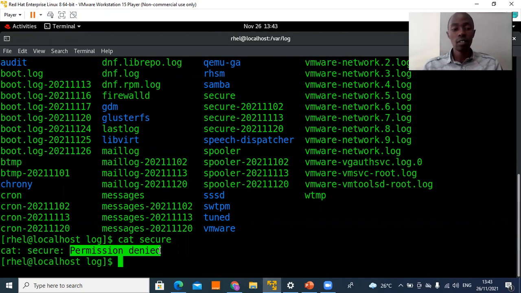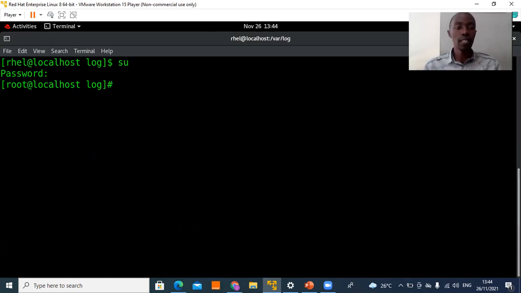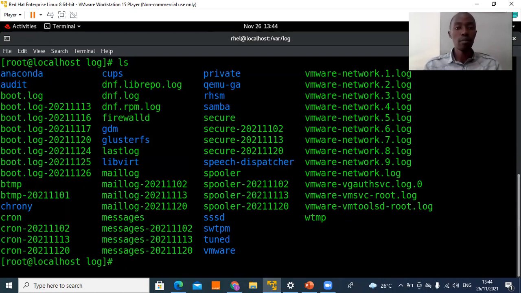Why? When you're given permission denied, it means that you are trying to run a file as a regular user, while this file is required to be executed only by a super user or a root user. So how do we go about that? I will first of all switch the account. Just say su and then press enter, put a password, and now you are operating in the root user's account. If I put ls, I'm still getting the same concept.